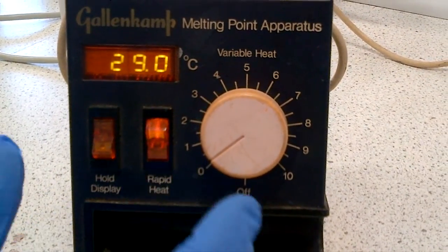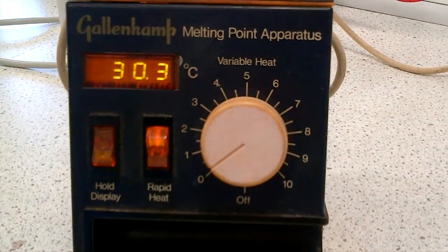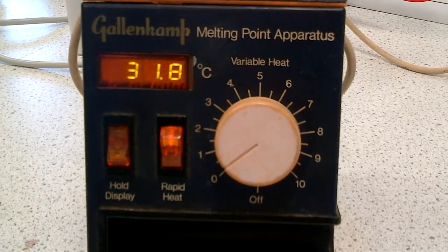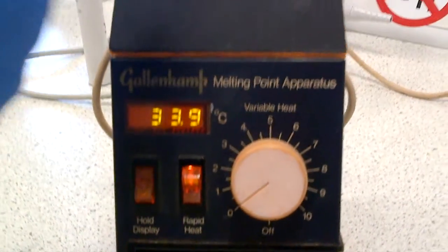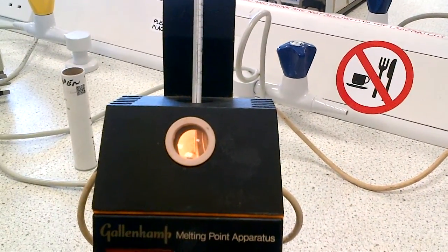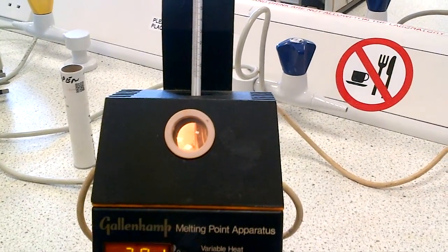So the first one you do is to set up a rapid heat, and just to estimate what kind of melting point you have to start with. If this was a molecule you didn't know the melting point range, put it on rapid heat, look in there when you put your sample in place, and determine its rough melting point range, and then let it cool down.